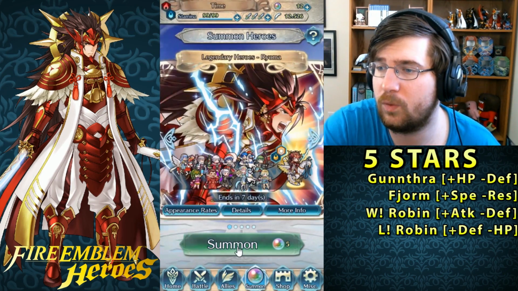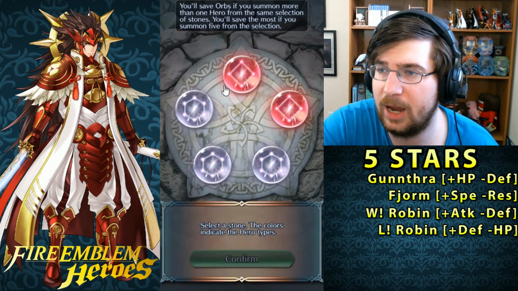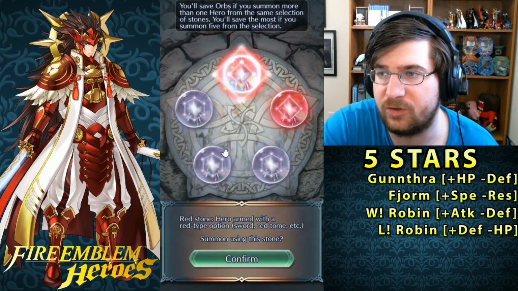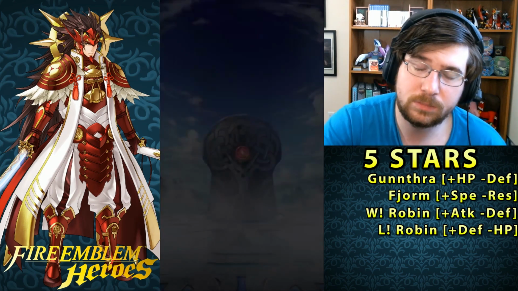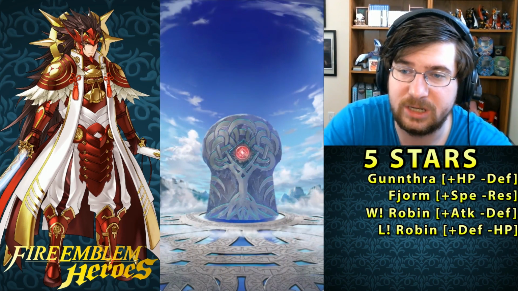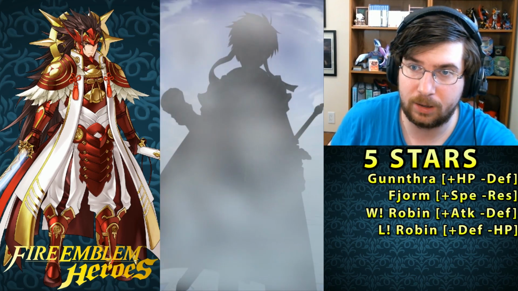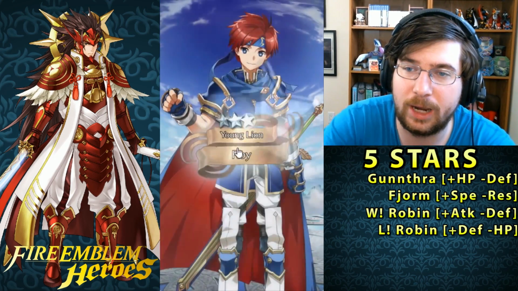Alright, so we got 12 orbs. We are gonna use them. Gotta go all in on these banners. And I think I'm gonna go the 2 reds for sure, because they literally are the ones that I wanted the most. I wanted to get another young Tiki. And obviously Ryoma was the big one for this banner. And we're going to get a second Roy.